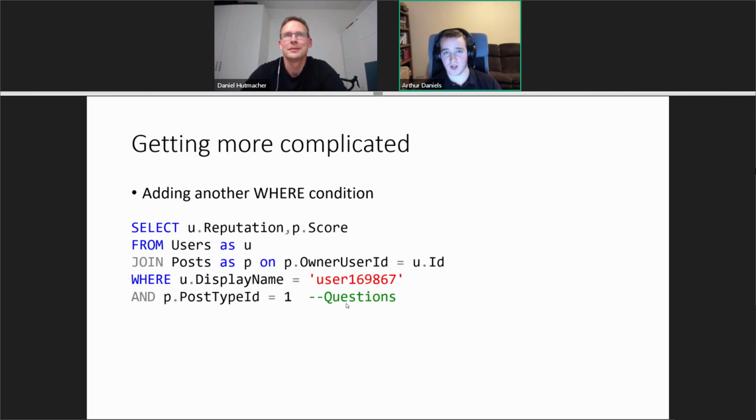Now there's a table in Stack Overflow that's a list of the post types. There are about 5 post types, but for the sake of simplicity, we're just going to stick to these 2 tables. And this time we want to filter on the post type ID. So let's talk about how we can index for this scenario where there's an optional parameter that someone's adding in, where occasionally they just want questions, but occasionally they want all the answers.